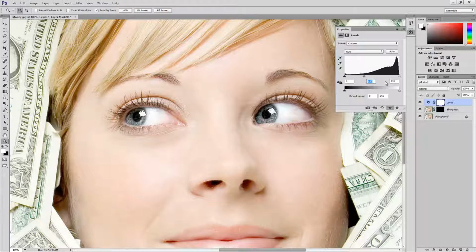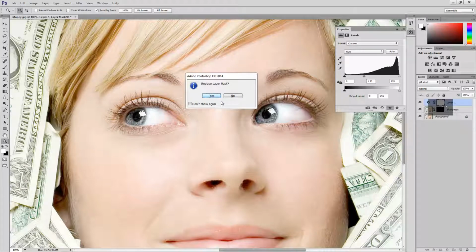Well, this is making things brighter, but it's making everything brighter. I just want this to affect the eyes. I'm going to need to copy the sharpness layer mask and apply it to this layer. To do that, I'll press and hold my Alt key on my keyboard, or Option key on the Mac, and drag my sharpness layer mask up to the levels layer mask. Now when I release my mouse, a dialog box pops up, asking if I want to replace the layer's current mask. I'm going to click yes, because that's exactly what I'd like to do.